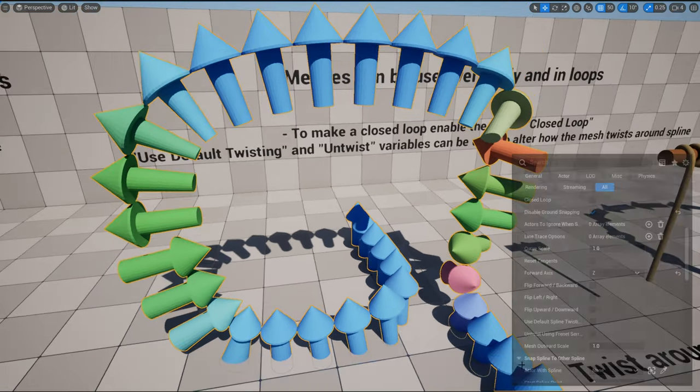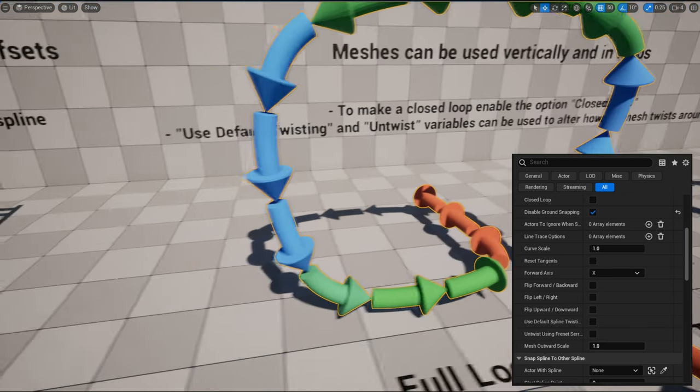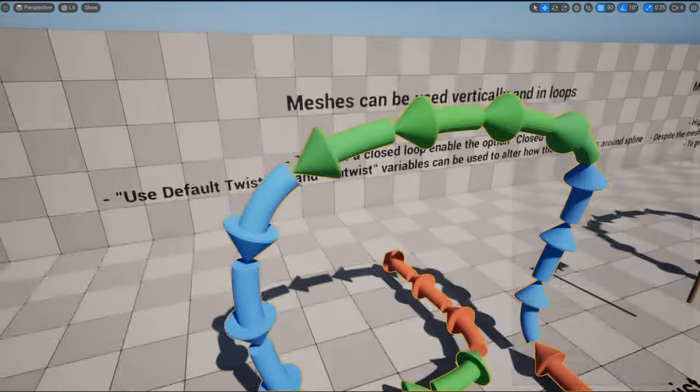The untwist using the Serret-Frenet method can untwist the arrows on the right since it is gradually twisted, and on the left it doesn't help because it's a sudden twist. Unreal is pretty weird with its spline, so I kept this method in here. But typically just having these two options turned off will be fine, except for when you are rolling spline points that are on the ground, then just enable this one.